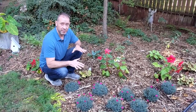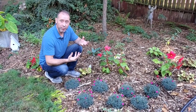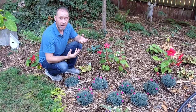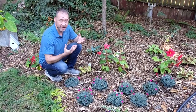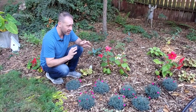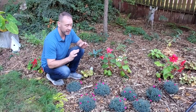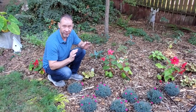So not only was this plant bred to be in full sun locations and to take full sun, it's also bred to be heat tolerant and drought tolerant. So I mean, that is amazing. Most of your Dianthus don't have that. They're not that tolerant of heat and drought. So again, this is a great plant, an amazing plant to have in your garden just for that.